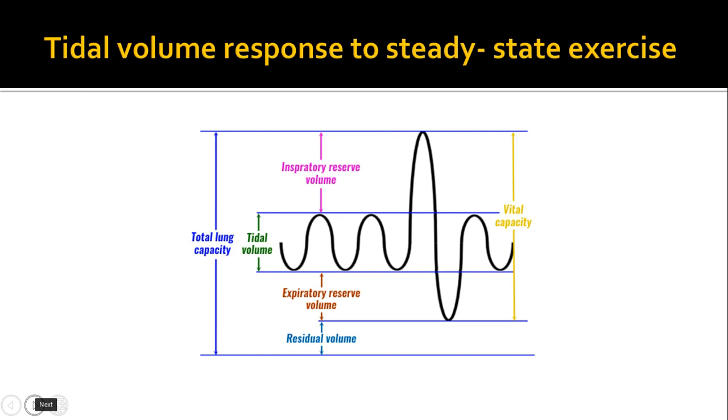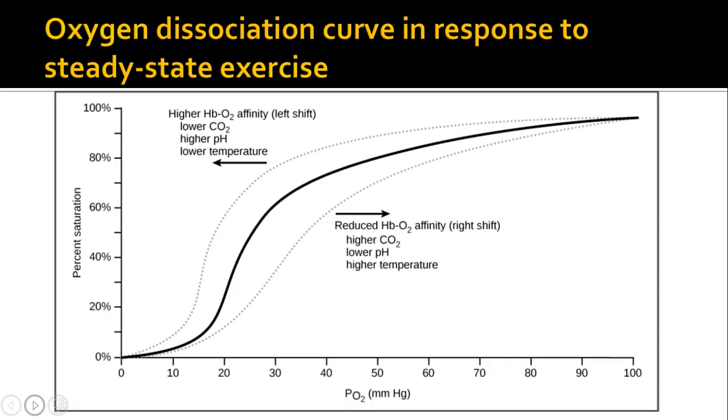muscles to contract repeatedly. The graph shows the relationship between the partial pressure of oxygen and the oxygen saturation in the blood. When the graph moves to the right, it means there is a reduction in hemoglobin-oxygen affinity. So this means that the dissociation of oxygen to the tissues is decreased. This results in the reduced oxygen saturation, and this shift is known as the Bohr shift.